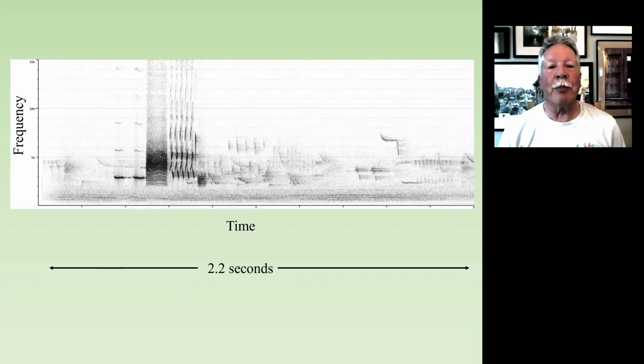I published several papers based on these, but you can see that drum, that piece of paper, is only 2.2 seconds worth of song. So this works okay for sage sparrows and Brewer's sparrows, which I worked on. But when you get to sage thrashers or mockingbirds or house finches, which sing on and on and on and on, it makes my head spin to think how many of these 2.2 second clips you would have to burn to get a 15-minute sage thrasher song. It's just not practical. So it's just as well that that technology has been replaced.